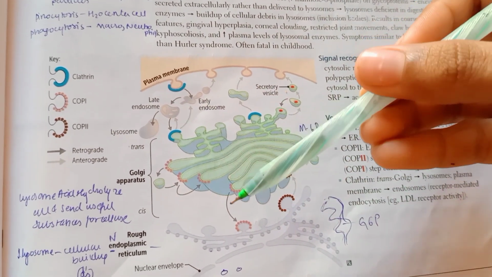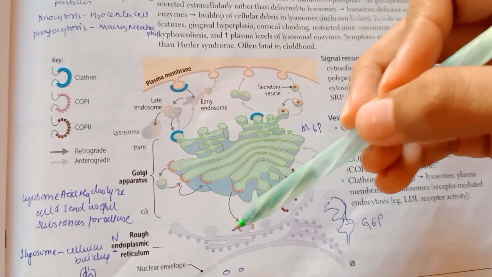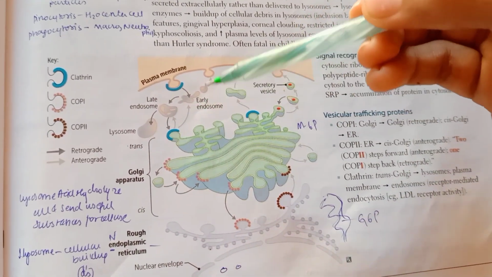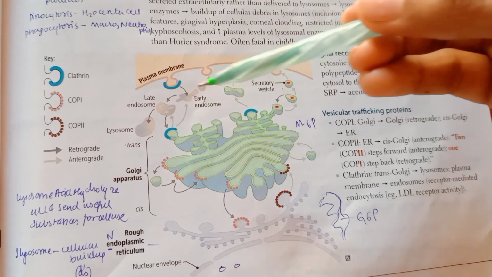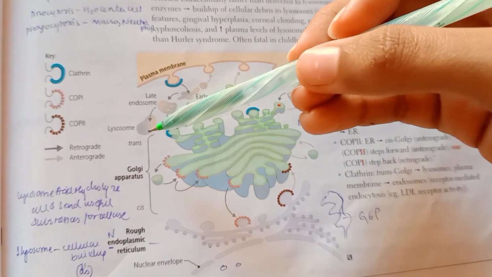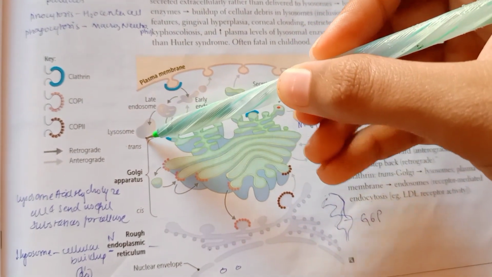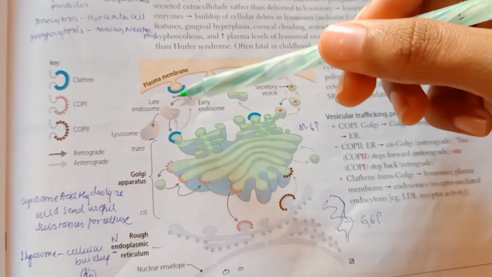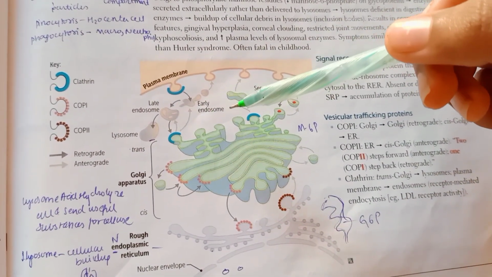And one more thing, the Golgi is divided into a cis side and a trans side. You can see this is the cis Golgi, which is towards the endoplasmic reticulum. The trans Golgi is towards the plasma membrane and lysosome. And a very important function is that the trans side of the Golgi triggers the protein packaging, so that these proteins start packing.